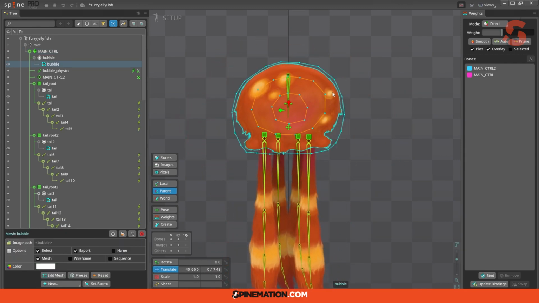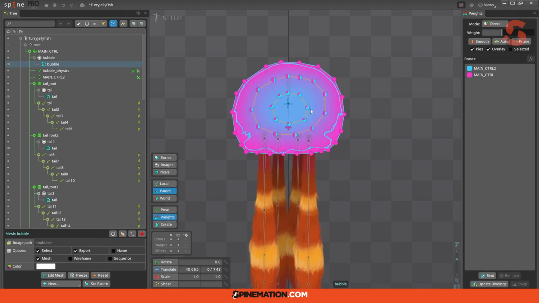Of course, right now, my main control is holding 100% of the edges. I don't want that. Maybe for the lower part, I want it more in place, but for this part, I can make it more. Let's control the center here. I want to make it more bubbly.